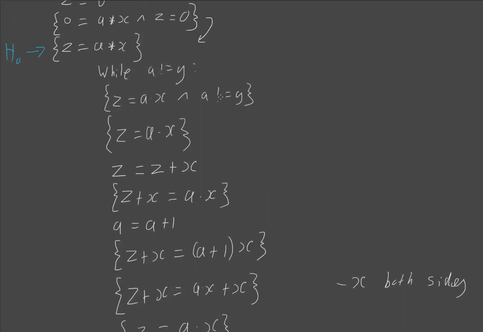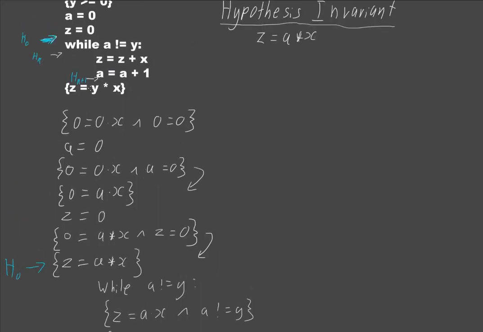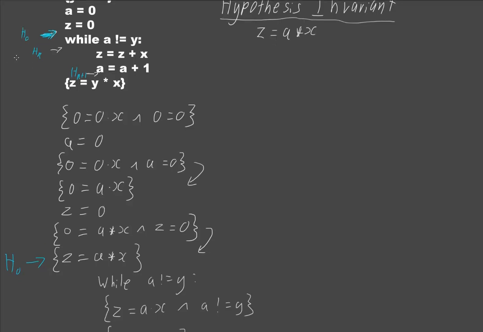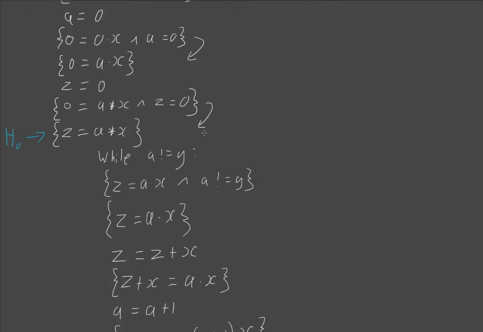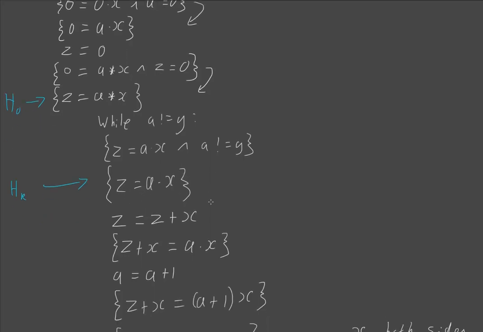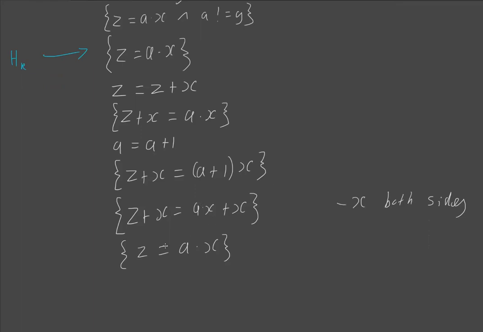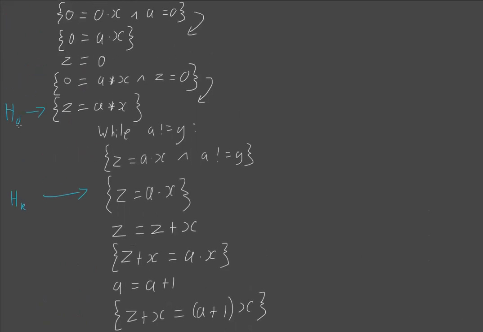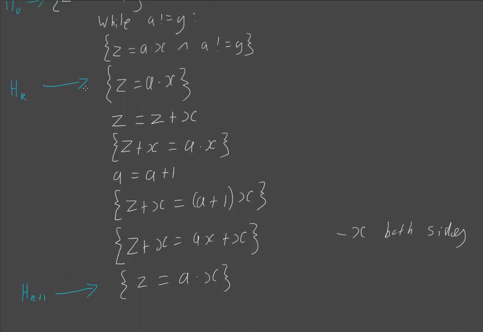And lo and behold, that's the end of our statement. So if we jump across to our other color here, we proved it for h0. We proved it for h of k. We just dropped this other term because it just sits there, not changing. It's just not relevant. And then we proved that after all the changes the loop makes, it's the same. So these 3 points that it appears at is just why the invariant is now true.